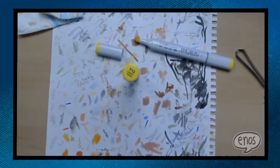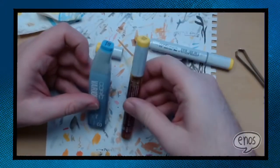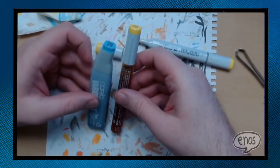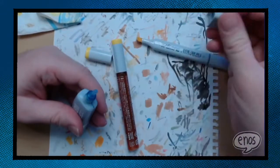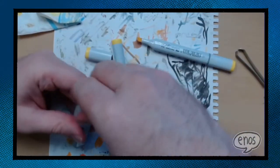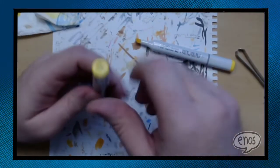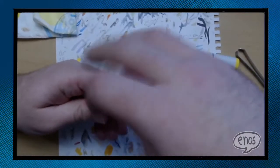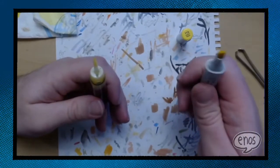For information purposes, this is what the old refills look like. This is the bottle they came in. So they're much slimmer. These actually hold twice the amount, but the refill tip is not the greatest either. It's kind of okay, but it's not super easy to use. This has a much more syringe-like tip. You can see it's a lot more conducive to filling.